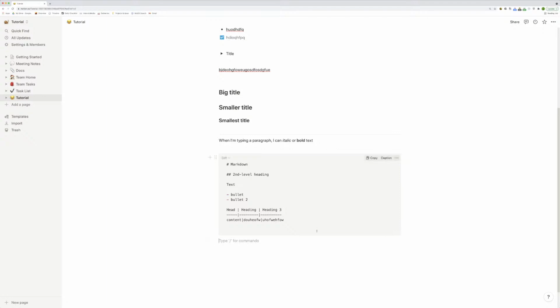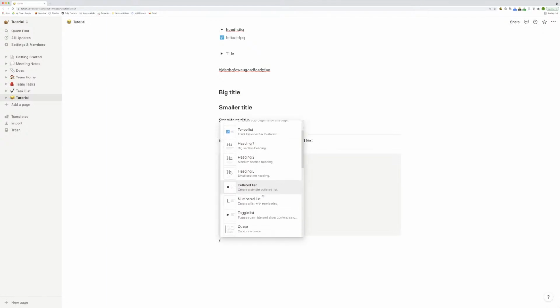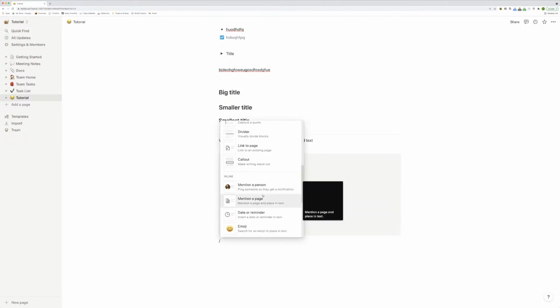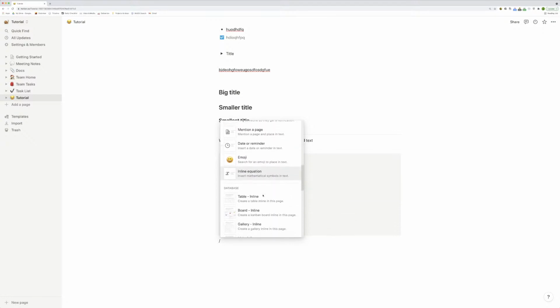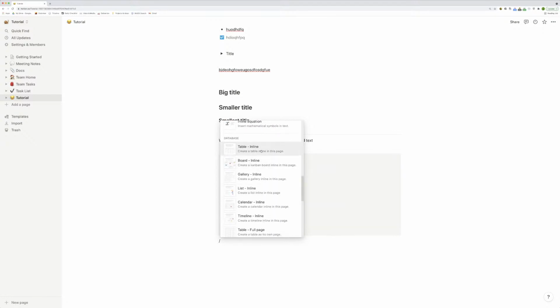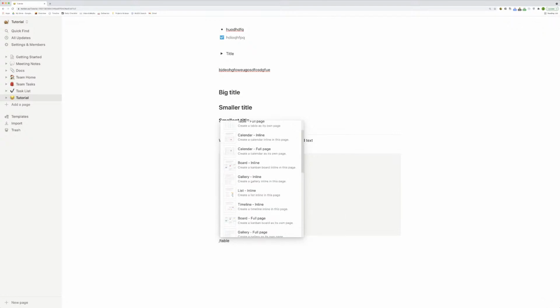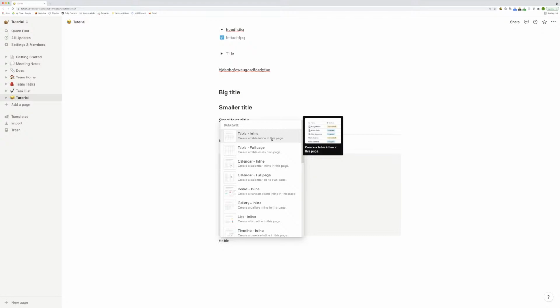So when you create a table in Notion, it's something quite different to that. When you create a table, you're actually creating a database. So it says here, when you've got a blank line and you haven't typed anything, it says type slash for command. So if I type slash, you get a list of all the things that you can add into your page. And there's an option here, table inline, right? You can actually filter this list, so I can type slash table, and at the top, I get the option for creating an inline table.